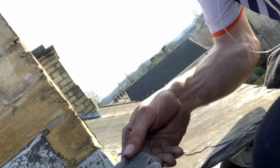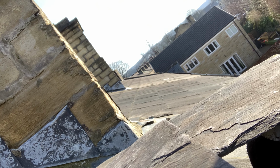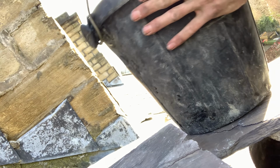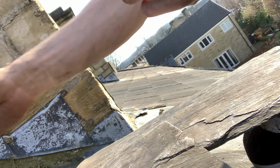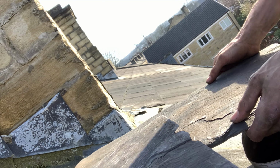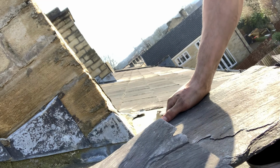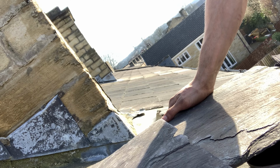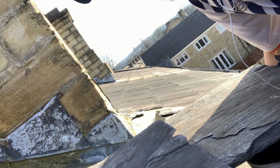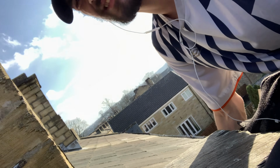Here's your bucket then, Bert. You got it, you got it. One sec, I'll get it, yeah. Go on. You got it, yeah. I've got your bucket, don't I? I'll have to jump up and go around now. What? Climb up higher and then get on it? Yeah. And get on it and walk around, but be very careful walking on the slate, yeah? Get ready. Get back. So, beautiful day.